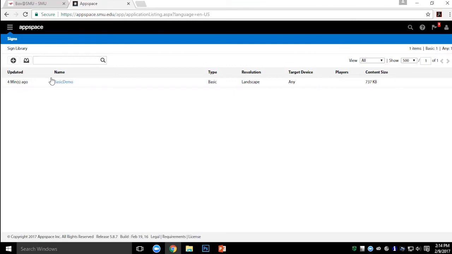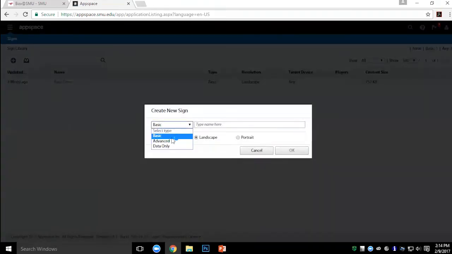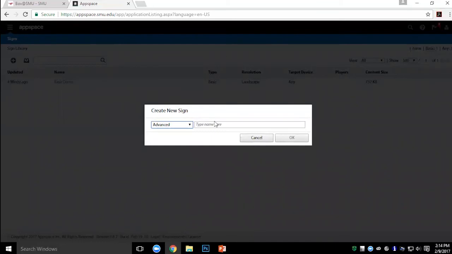We're going to create what's called an advanced sign. This one will allow you to do things like widgets and weather. We're not going to talk about those pieces today. We're just talking about the basics. But probably 95% of the sign applications on campus are using this style for their digital signs. But I just want to show you, if you just need something basic, that there's that basic one. If you want something where you have a little more control, that's what the advanced one is.